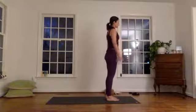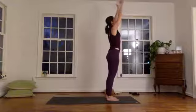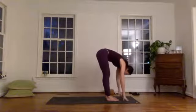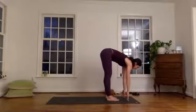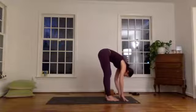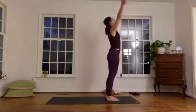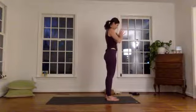Inhale, lift the arms all the way up. Exhale, fold all the way down. Let it go. Inhale, lengthen your spine. Exhale, fold. Inhale, ground through the feet, come all the way up. Lift, connect the palms. And draw the thumbs to the heart. Bow in.